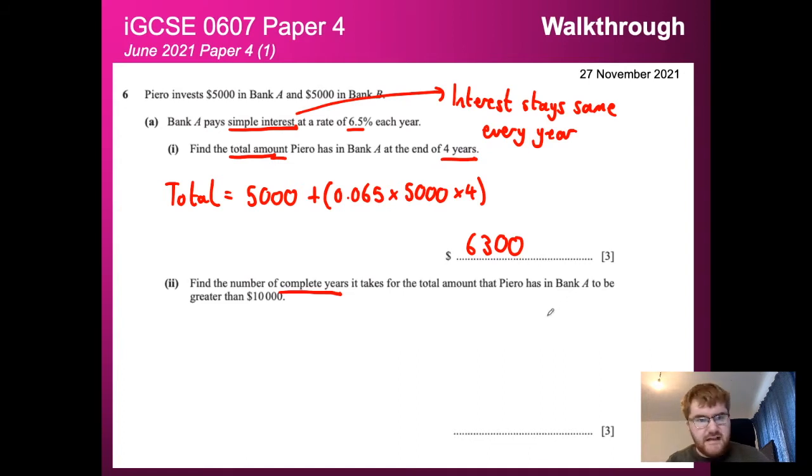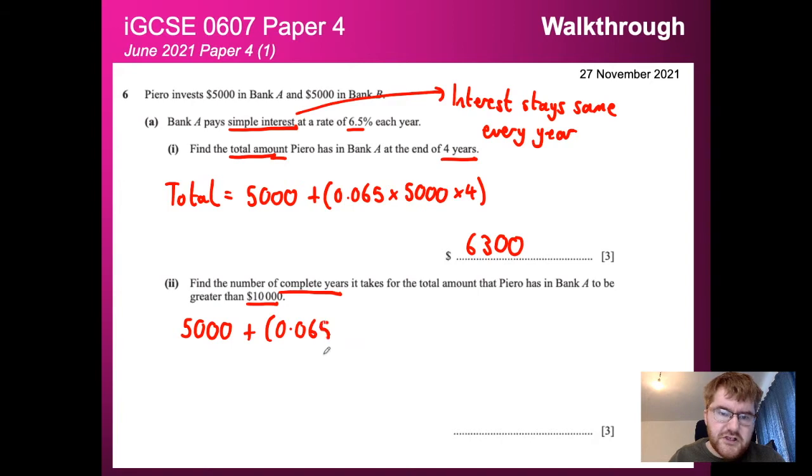Now you can do this using an algebraic approach. What I've done with my students, usually at iGCSE level, is do a trial and error approach. So notice after 4 years, we get 6,300, and we want to get a figure greater than 10,000. So what I do here is set up this trial and error approach. So the calculation we're going to do is this, and all we're going to change is this number here. So times 5,000, and then the key thing here is to change this number, the number of years. So we're going to try out 10 to start with, and let's see what we get.